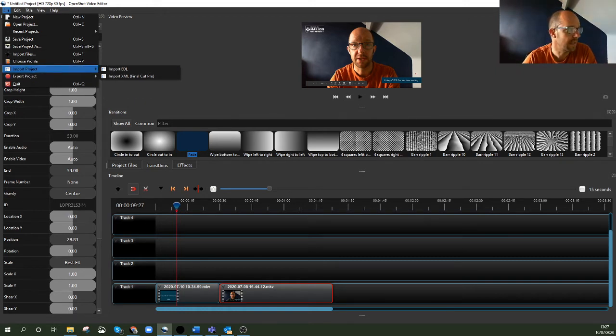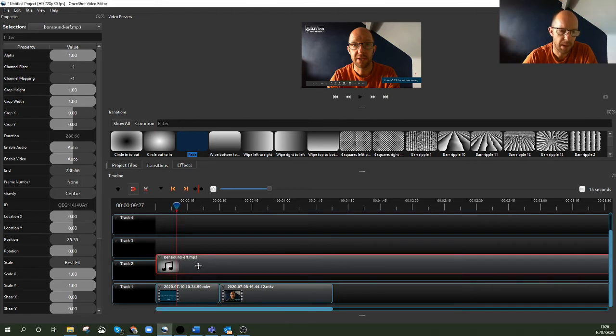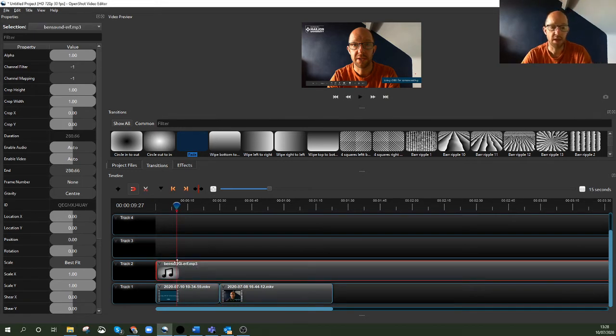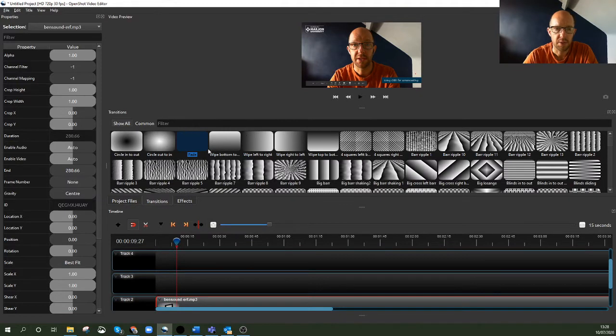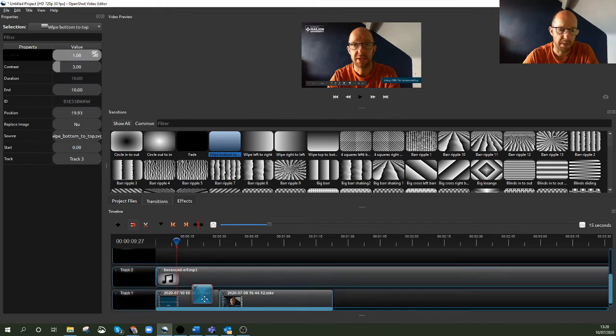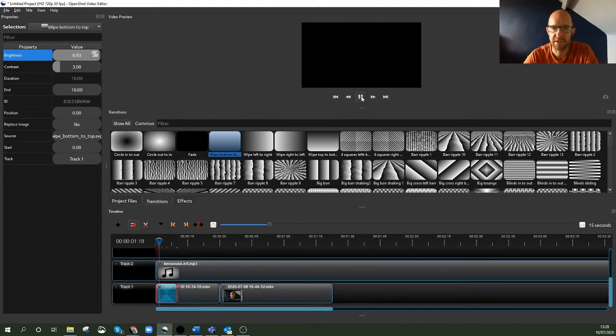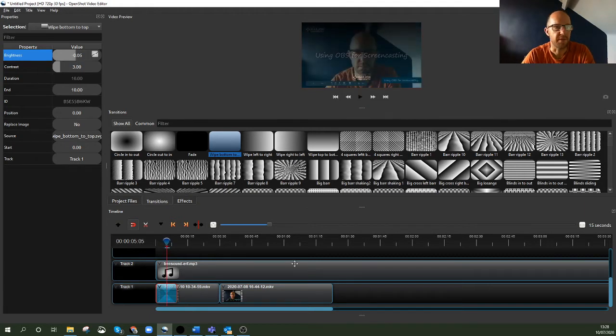What I could also do is get some music, and I could put some music into another track, and then I can fade that in, fade that out if I want to at different times. There's these different transitions which are just up here, which I can also drop in to the vision or sound. There we go. And so that will now start with a fade. So if I were to start this at the top, you can see, oh, that's too loud. You can see it starts to fade in.